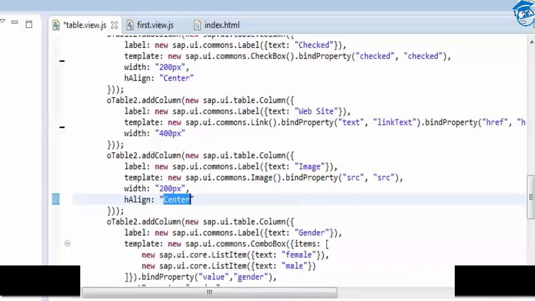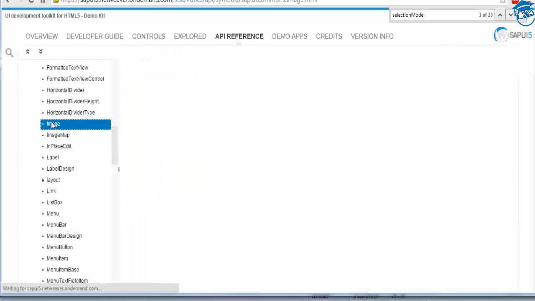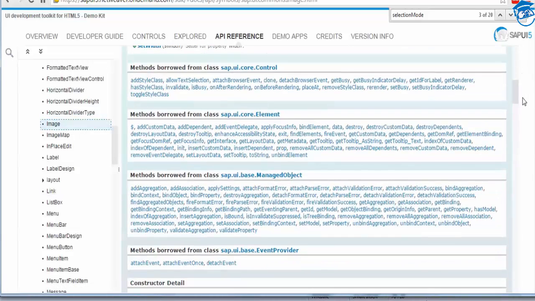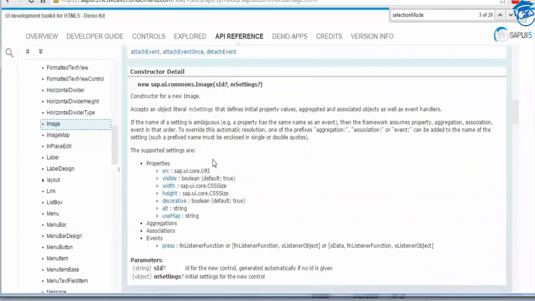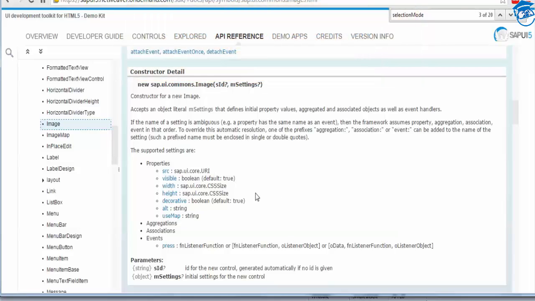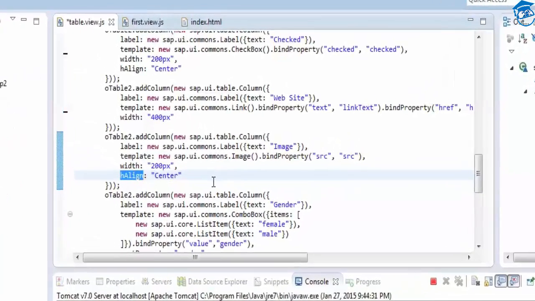So what is src? For an image, src is always a link. This is a URI, sap.ui.core.URI. URI is nothing but uniform resource identifier. So we'll go here, hAlign, that's fine.